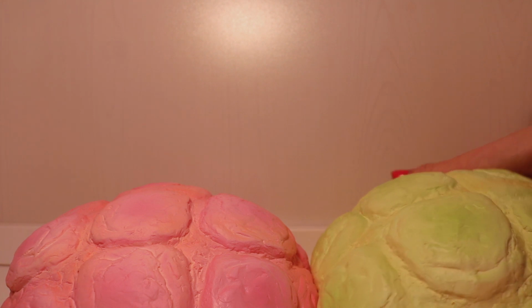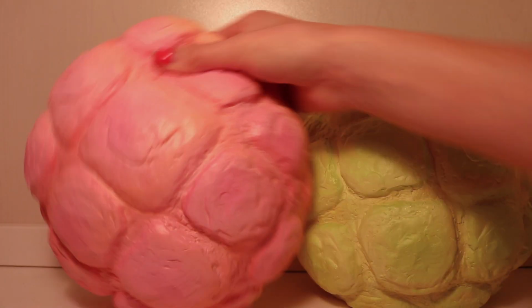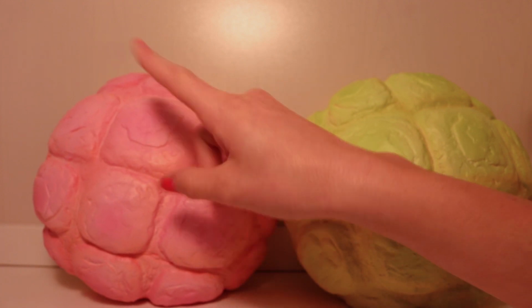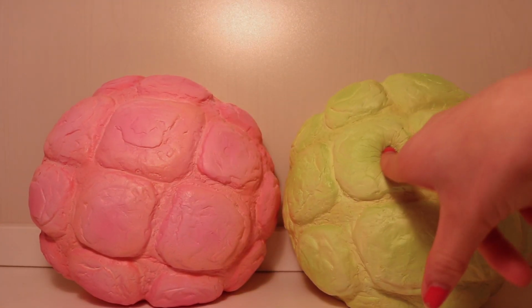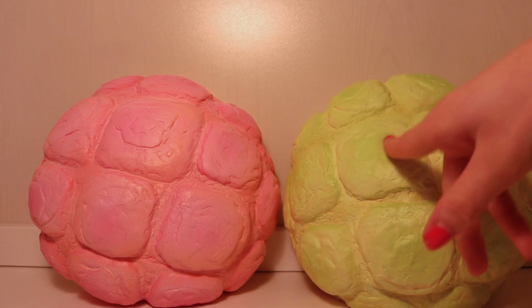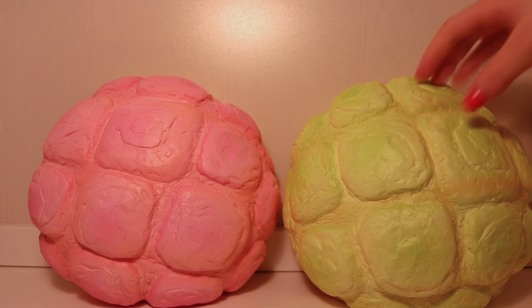Now let's compare the smells. The green one smells just like a melon cleaner, and the strawberry one smells like strawberries. And this one actually lost its scent in a few days, which is kind of sad. And I've had this one for longer and it still has its scent. So overall, I think this one has a better scent because it stays longer and I think it's just a better scent.